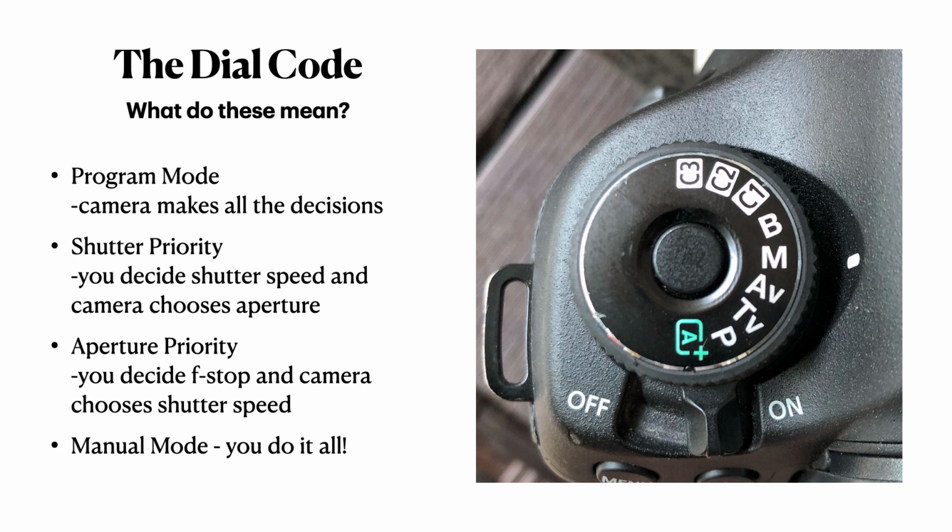Maybe you want to a little bit overexpose an image, or a little bit underexpose an image. You have complete control. The downside, of course, is you have complete control. It's very easy to mess something up, to go from one light situation to another, and you forget to change your settings. So there's a little more risk in manual mode, but that's kind of eventually where you want to go. That's what the four groupings mean on the side.